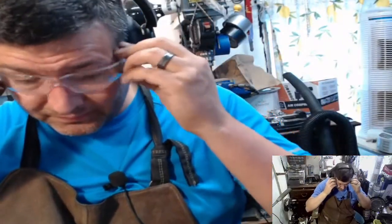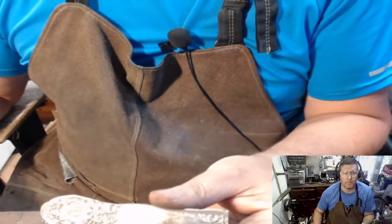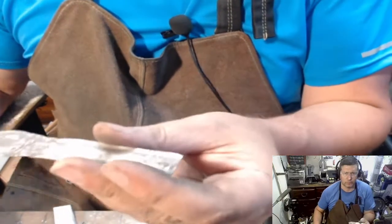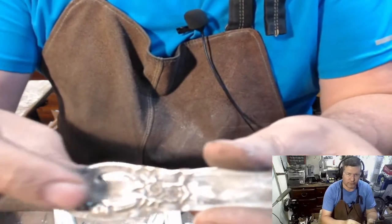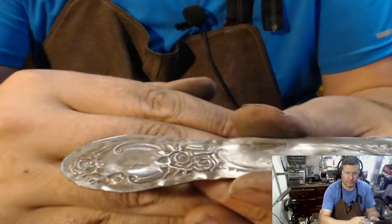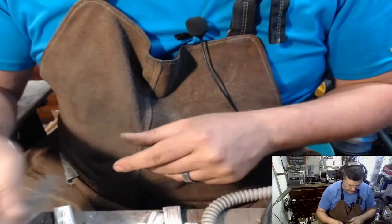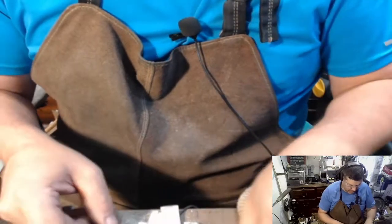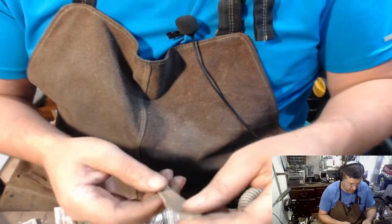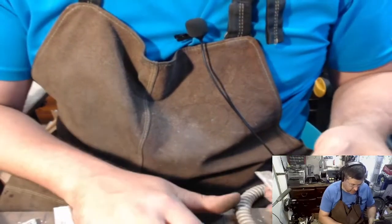Okay, so here's where we are with this. So it took off the edges, but it didn't get down in the grooves where I need it. There we go. So you can see the shiny stuff that just got sanded, but it's stuff down in the middle that matters. So I think I'm gonna go ahead and do the tops of these. And if I have to go back over them later on, we'll do that. But we're gonna get these processed real quick and then we'll start punching them out.